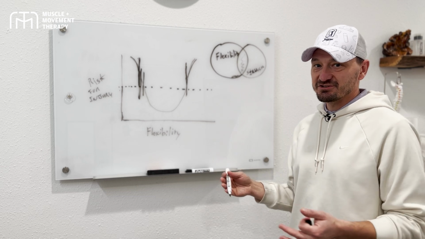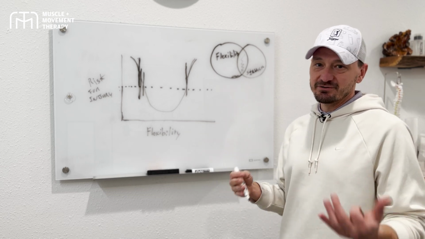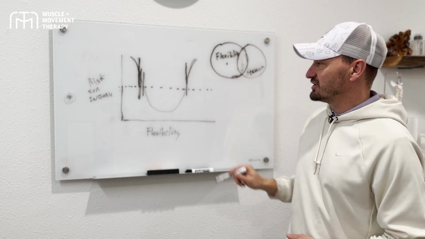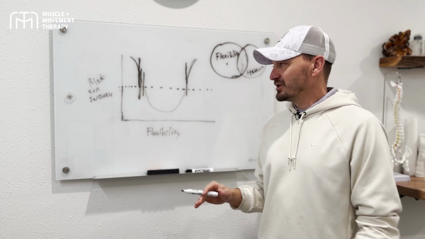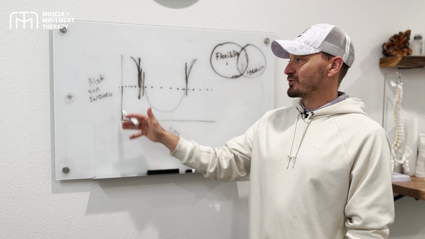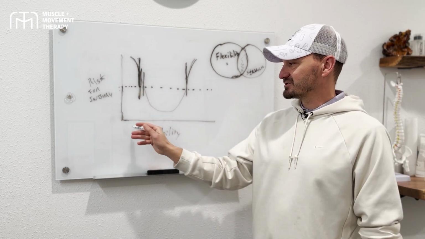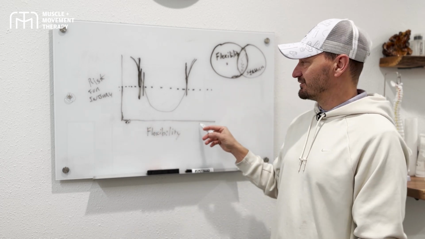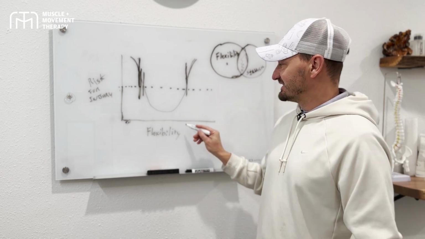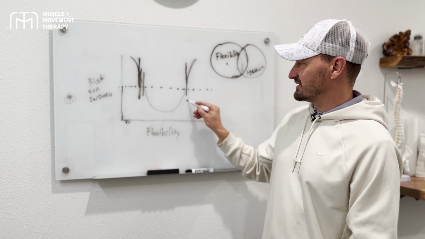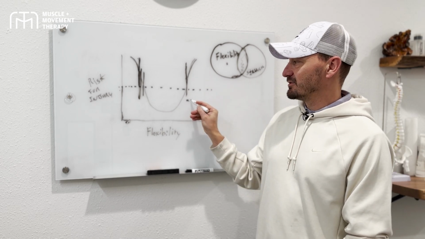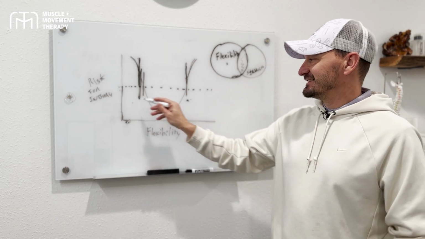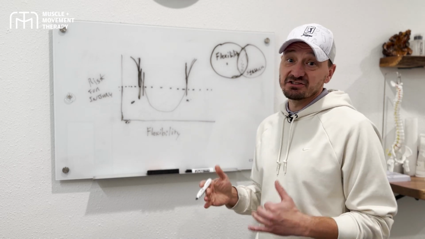So we'll overstretch something right before our event, either pickleball or golf, and then what ends up happening is it's not sitting in this part, it's sitting in this part. When we go to our other graph, this is flexibility and then our risk for injury. It's a U-shaped thing. Over here is somebody that has no flexibility at all, and over here we go to our hypermobile. On the edges of these spectrums are dancers and gymnasts. Here we'll say it's our power athletes. They don't have much mobility because they're all strength.